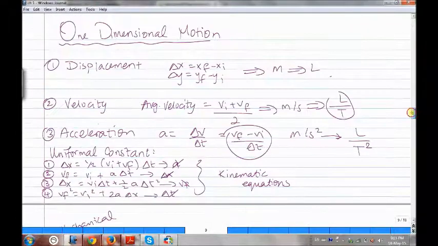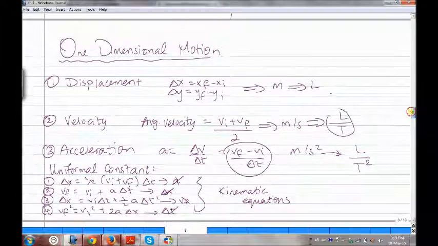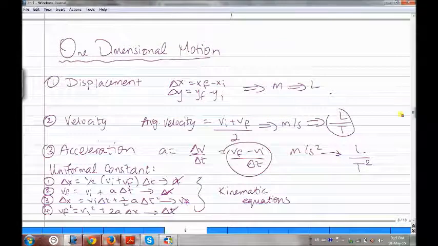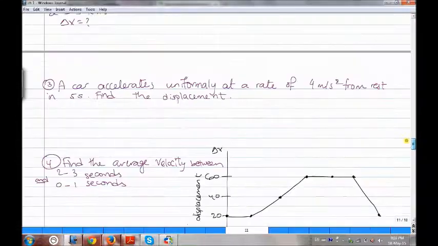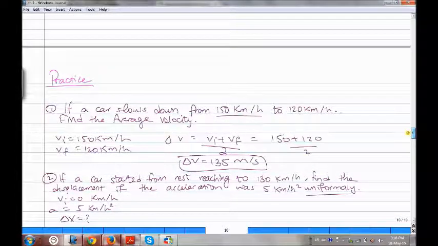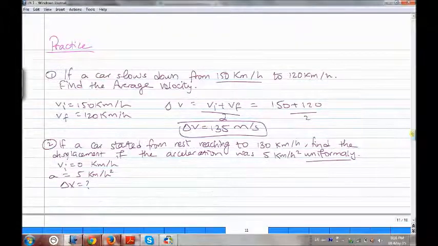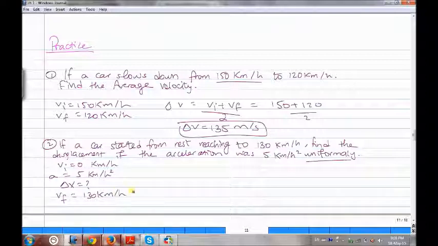So we're going to use two kinematic equations. The first one we're going to use is, no, we don't need to use two. We just use one, the last one. Sorry, we do have the VF. The VF is already given, which is 130 kilometer per hour. So it's given, so we're just going to use the last one.